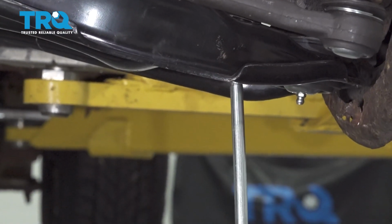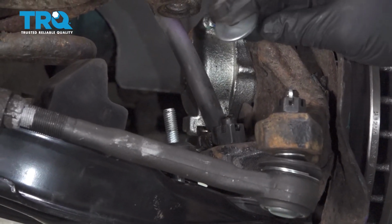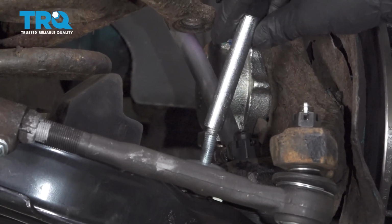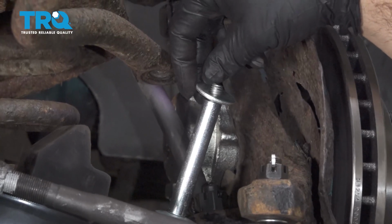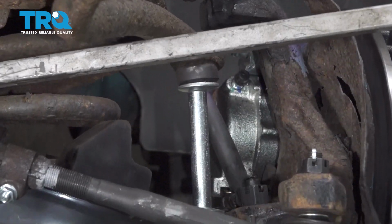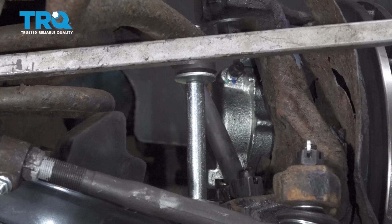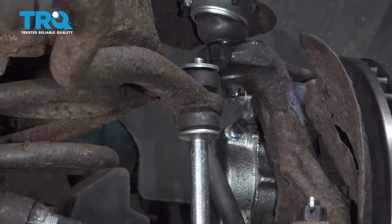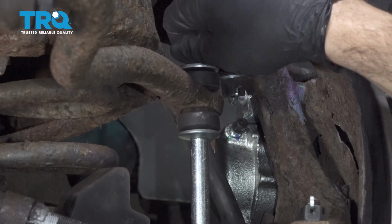Install our end link up, bushing on, cup facing down on our washer. Next will be the sleeve. Cup facing up, bushing. And you can apply a little bit of pressure on that sway bar upward, and then go ahead and push that stud through. Bushing on the top, washer. Go ahead and catch that nut on there. Let's go ahead and snug that down.